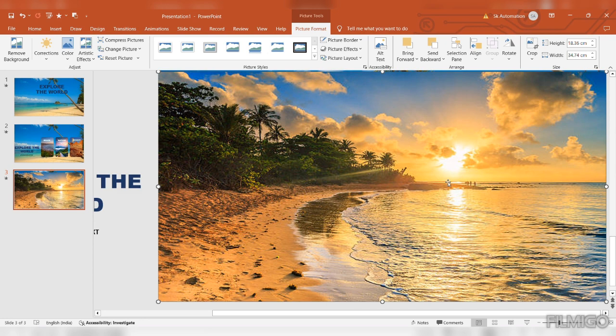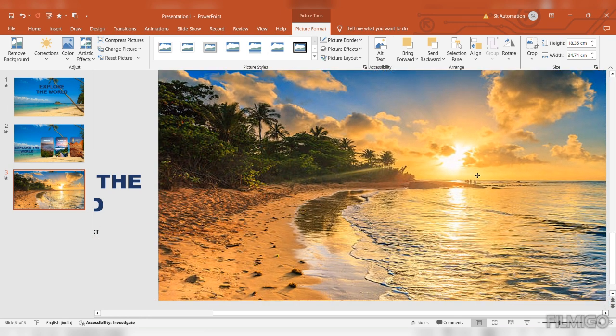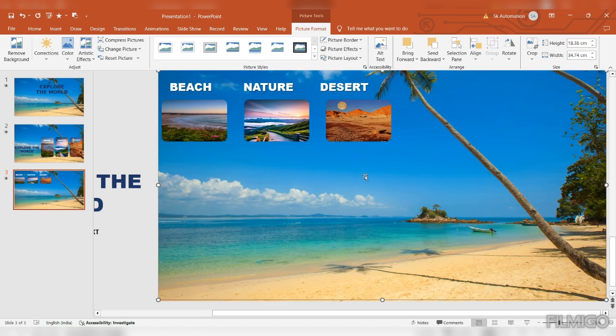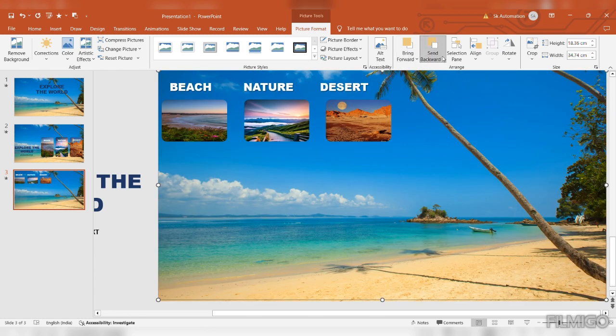You will ask whether previous things have gone, so you have to just go with the send to back. You have seen that it is on the back side of this, so you have to just go with the send to back. You can see that it is in picture format. There is bring forward and send backward, so you can go with the send backward and send to back, not like this. Just wait. Yeah, it will come one by one. All the things will be visible on the above side.